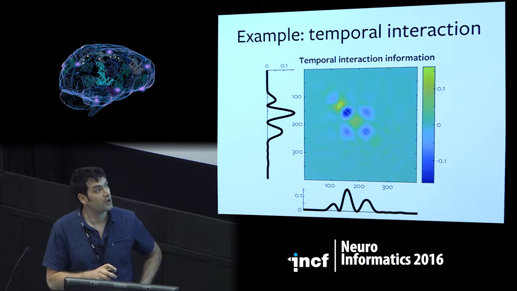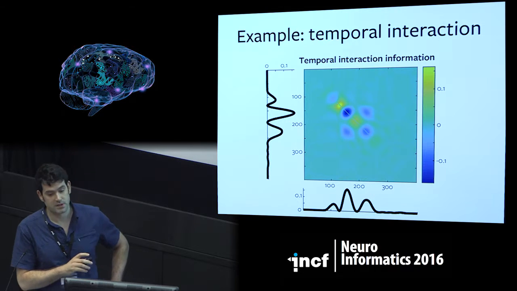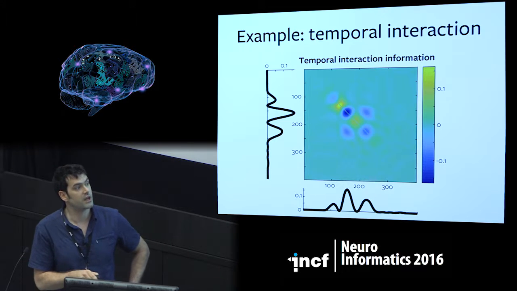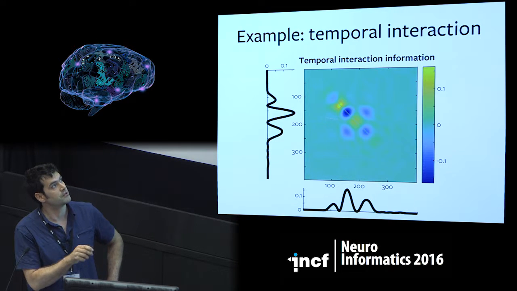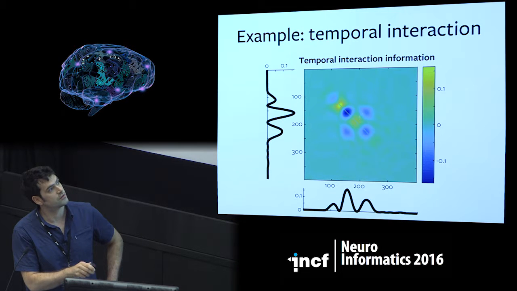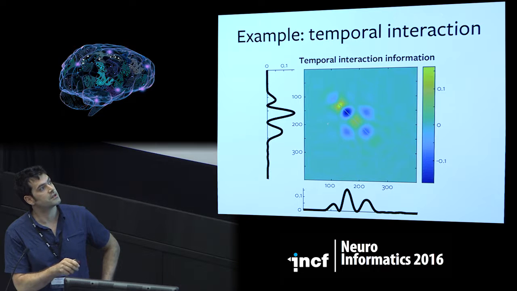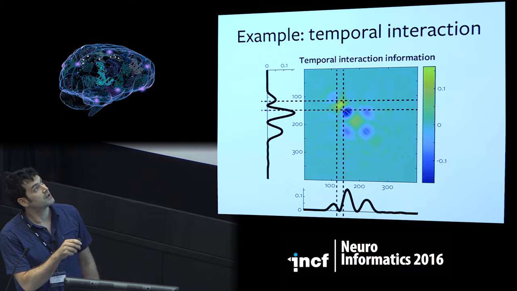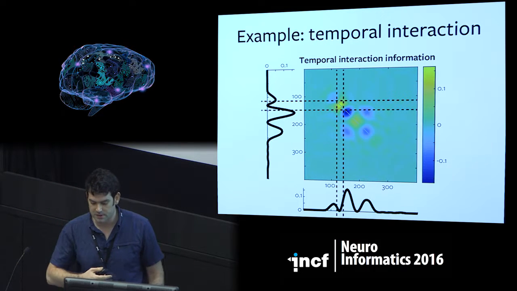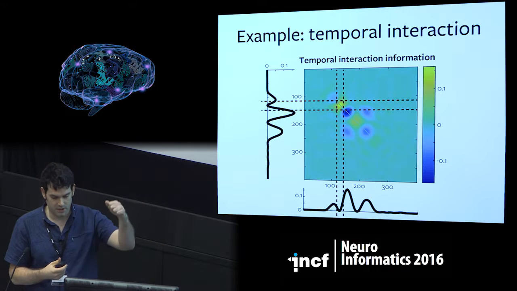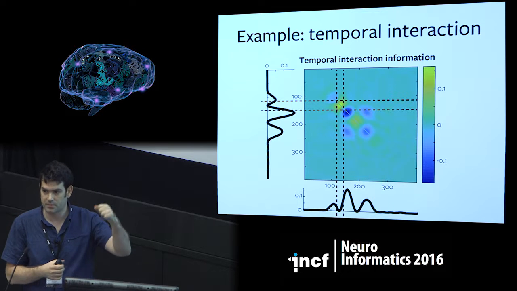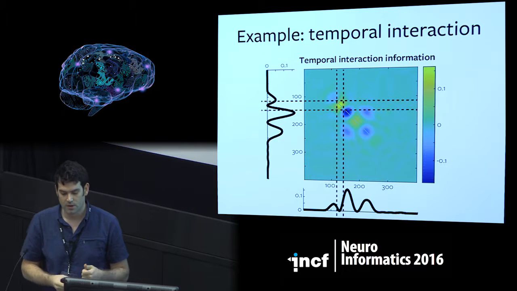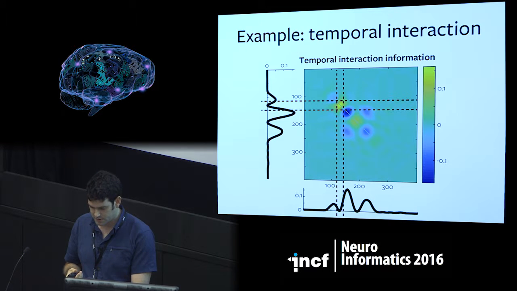Here's an example of this. I do this interaction information between every time point — this is a single subject, a single EEG sensor that I showed before — and we do the interaction information between every time point with every other time point. Here negative values are redundancy, and you can see that this peak is mostly redundant with itself, and also these two peaks are sort of redundant with each other. But I was very surprised to see this very strong synergy, and I wanted to point out that this synergy actually corresponds to a region of the time course where there's no information in the voltage. It means that the actual EEG voltage value doesn't tell you any information about the signal, but when you know two neighbouring values, wherever they are in absolute value, that tells you something.